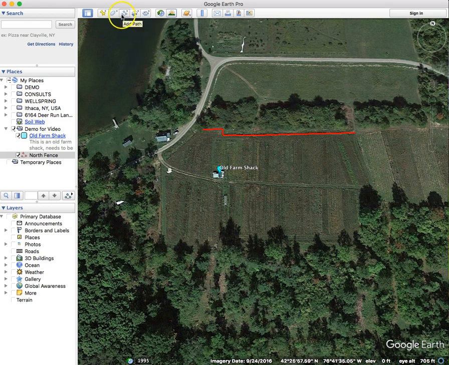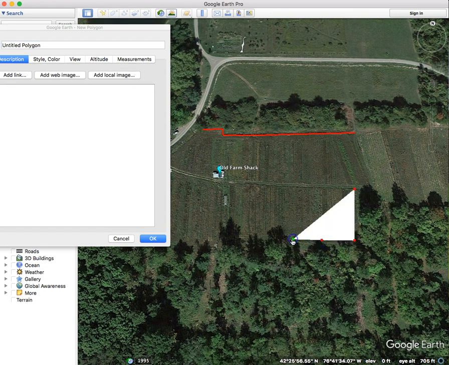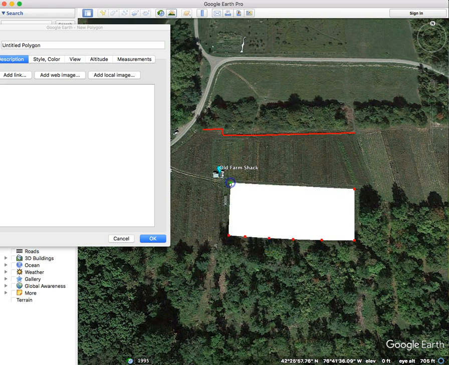And then I can draw a polygon. So let's say I'm doing a design for my farm and I want to draw a raised bed or a field bed or a paddock for my livestock. Well, the polygon feature up here is basically a series of dots connected that form a shape, that fill in the space essentially. So let's say that I'm going to set up a paddock over just in this side of the field. Okay, so I add my points.